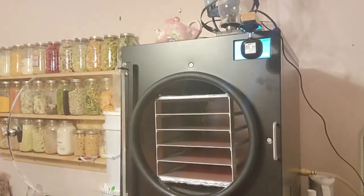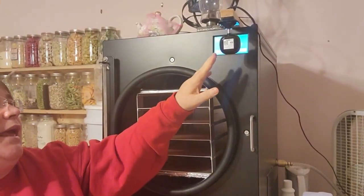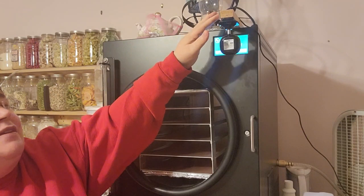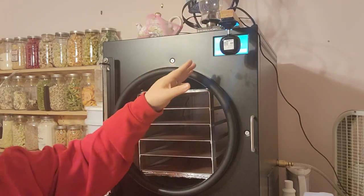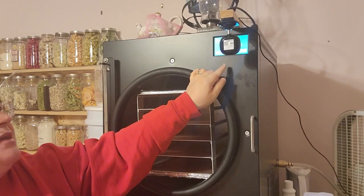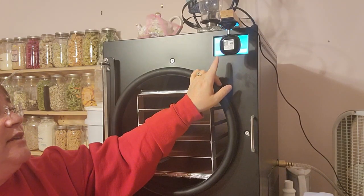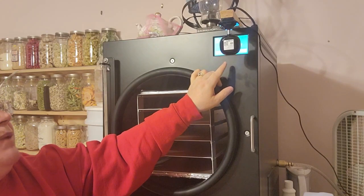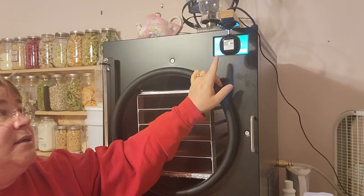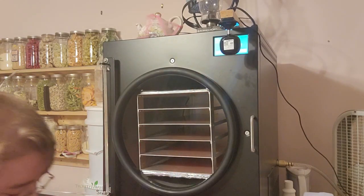Now up here I have stuff stored, but what I also have is a camera — like the camera system around the house — pointed at the freeze dryer. I just have this Velcroed at the top. It doesn't matter if I'm home or not — I can see where the cycle is, and if in the middle of the night there's anything going on, I can just pull up my phone and say, 'Oh, it's got so many hours or it just went into dry mode.' I highly recommend getting a camera, especially if the freeze dryer is not in the same room as your other equipment.